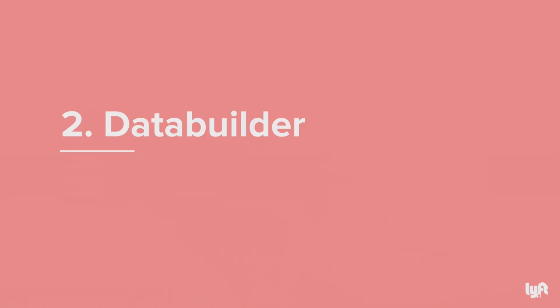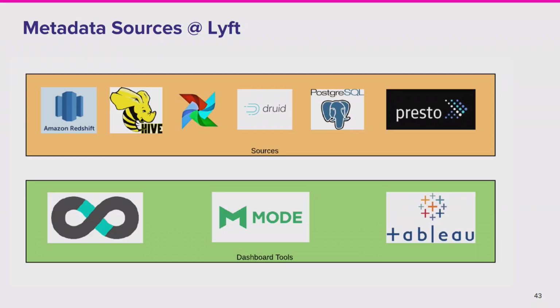Now on to our Databuilder service. This is responsible for getting all of the metadata from our metadata sources and ingesting that into Neo4j and Elasticsearch. Now, which metadata sources exactly? A lot of them. From that diagram before, we have a lot of different tables.